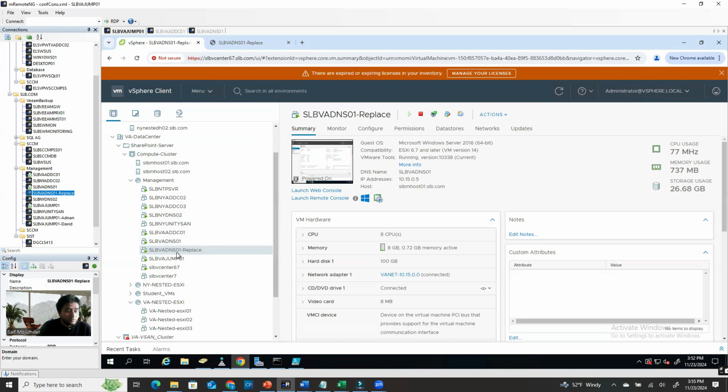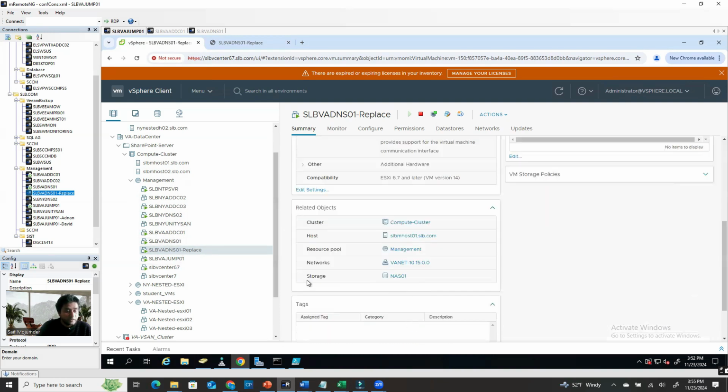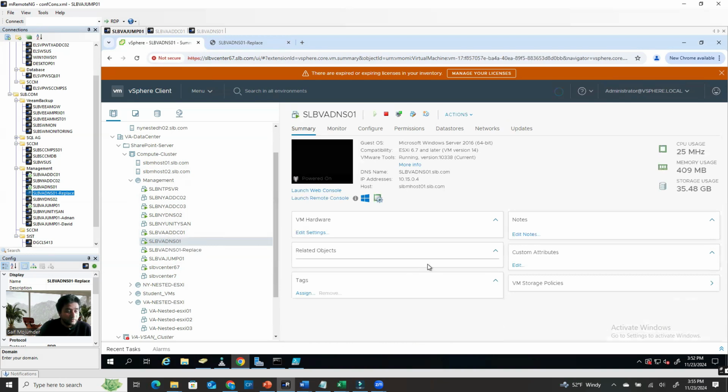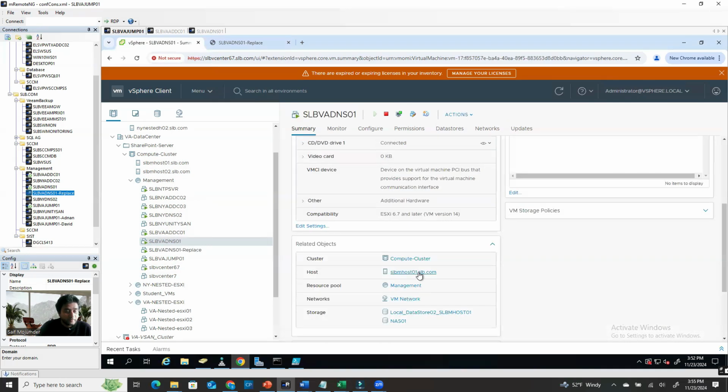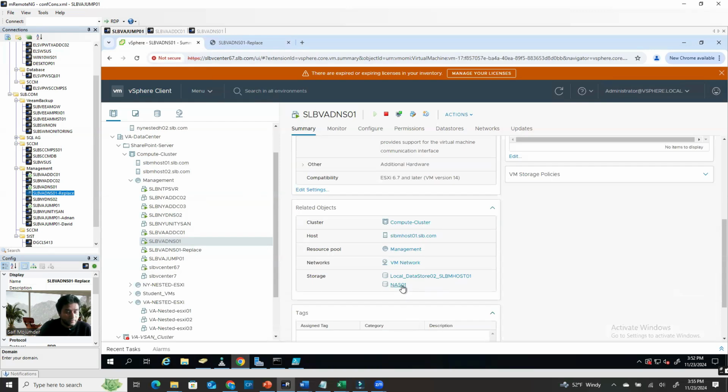Also, when I deployed this machine, I deployed it to a different storage. You see here, this replace machine, the new machine, is now using NAS storage, but this one is using, oh, this is also NAS. Actually, this is using local.